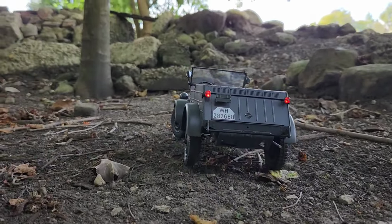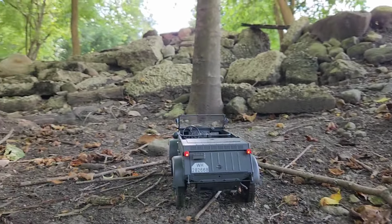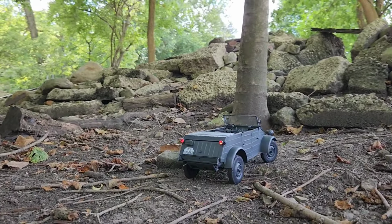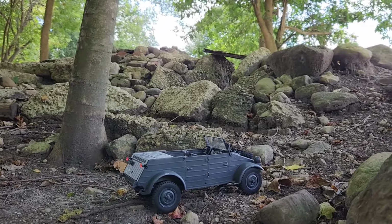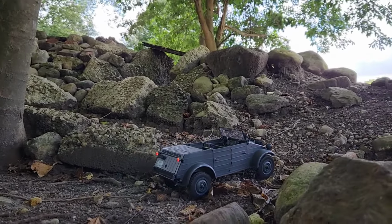So like I said, this thing is a really good price. So if you're ever looking to add this to your collection, this might be the time to do it.